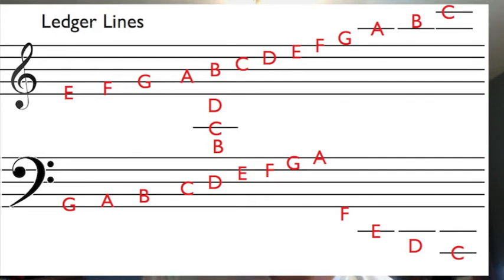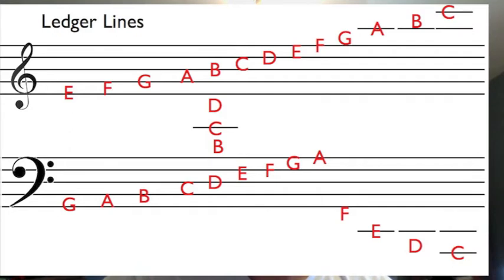However, when you go one more below that and you get to that C, which is just floating there right in the middle of the screen with a line through it, that line is a ledger line. As you can see there, all the notes are either going to be on a line or on a space. So we have to have some way of separating it then.